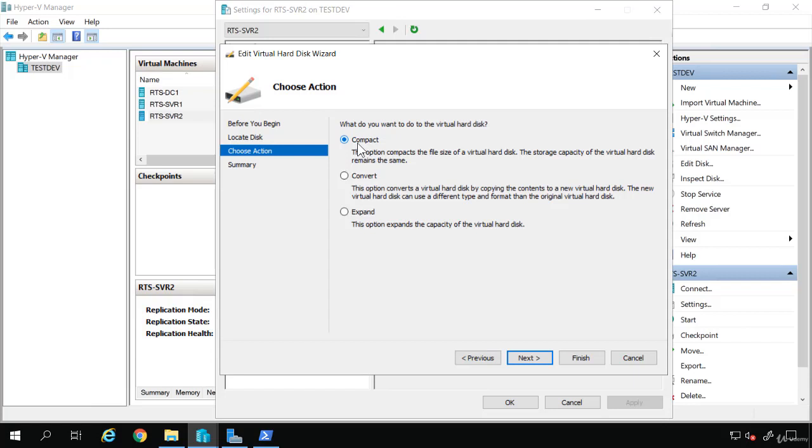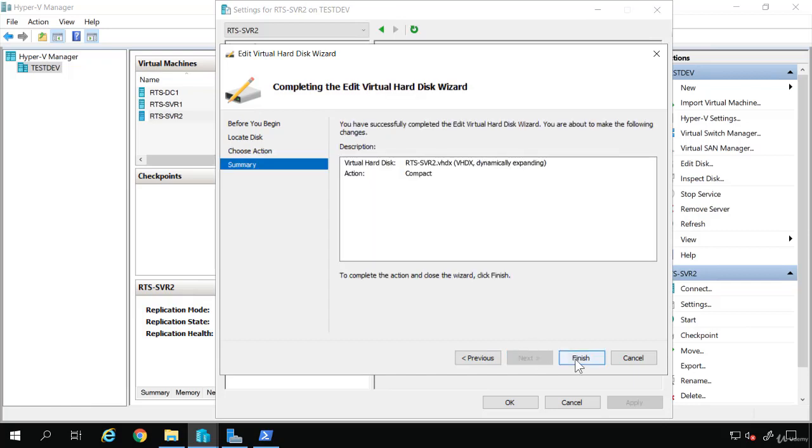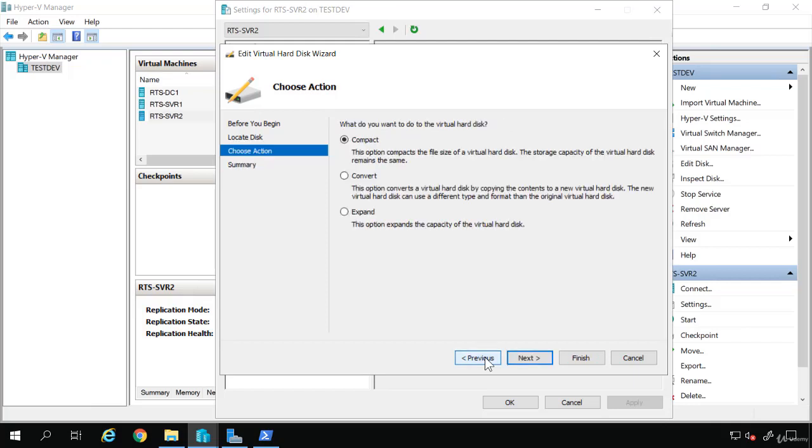So if I want to reclaim that space, you would just come here and click compact. There is no configuration or anything. You just click compact, click finish, and it's going to compact that drive and just get rid of all the white space in it. Microsoft says it would be too resource intensive if this dynamically expanded and dynamically compacted. So you just have to go through manual compaction if or when you want to do that.